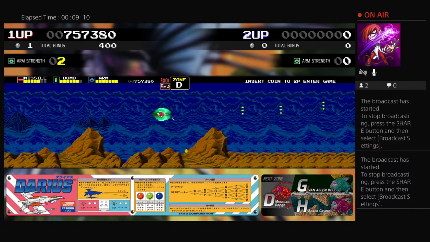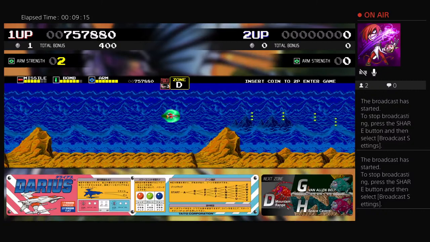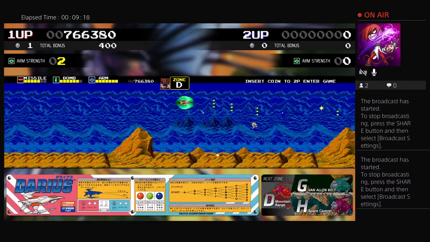Try and do is get a shield now. I need a blue one. Blue power up would be very nice. And there's my blue power up.